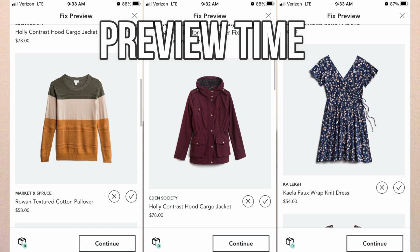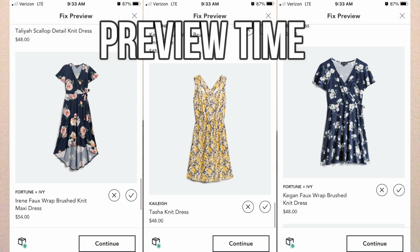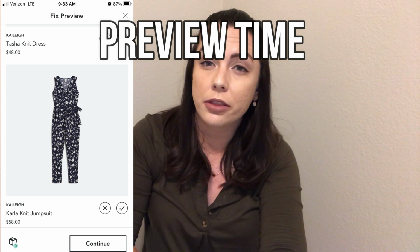Something Stitch Fix has been doing lately is they'll send you a little bit of a preview where your stylist will pick out a good number of items for you to look at, and you can choose all 5 of your items from that preview, or you can do what I did this month and just grab a couple, and then they look at what you picked, evaluate, and then send you some actual new stuff. So there's 2 or 3 pieces in this box that I chose, and then there's a couple pieces in this box that are a complete surprise to me that my stylist picked for me.